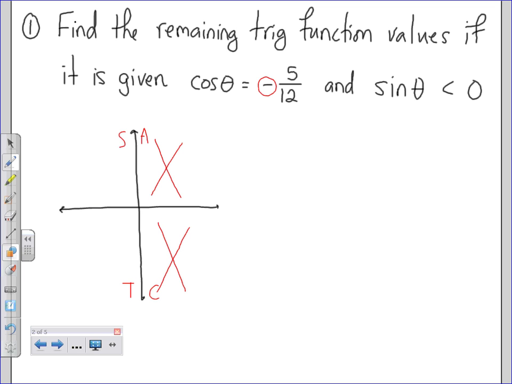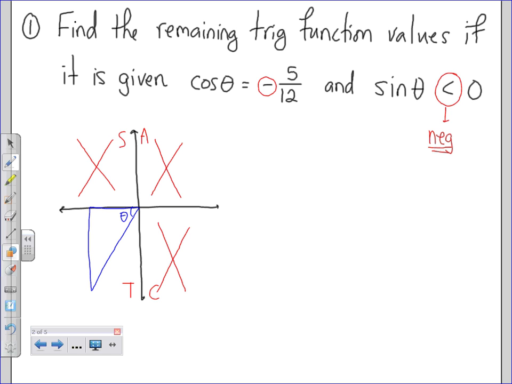Well, the extra information here, given that the sine of theta is less than 0, means that the sine of theta is negative, which will help us narrow down out of the remaining 2 quadrants. If the sine is negative, and in quadrant 2 I see an S, meaning the sine is positive there, that means I can throw out quadrant 2. I want a negative sine value. So the only place where cosine is negative and sine is negative is in quadrant 3. So in quadrant 3, we go ahead and sketch our triangle.